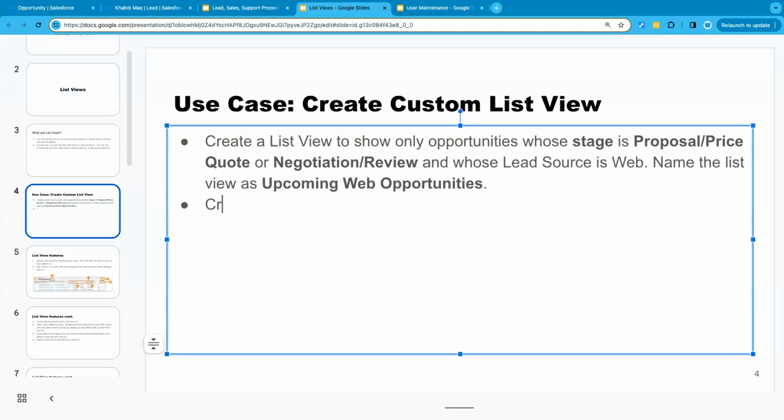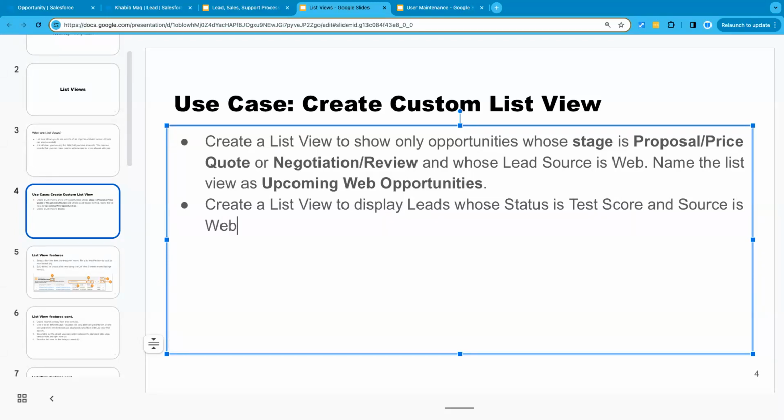Create a list view to display leads whose status is test score and source is web.